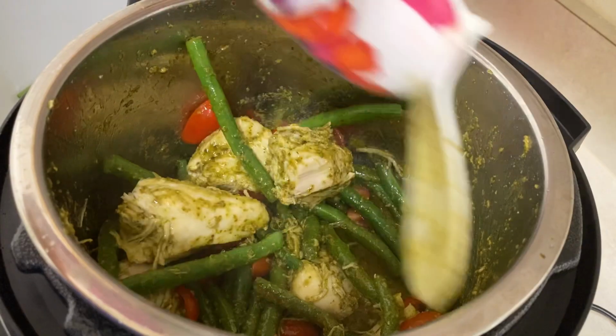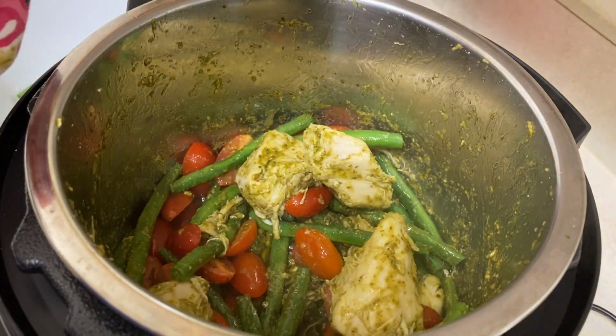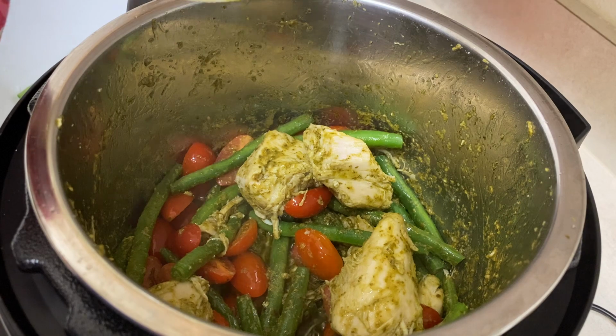You also want to keep in mind that you don't want to necessarily overcook this meal, because you are going to be eating it throughout the week, and you might be heating it back up in the microwave or however you want to reheat it. And that's also going to be a little bit of cook time that you're going to have as far as this recipe goes. So what I typically like to do is make sure that the green beans and the chicken are all good and cooked, and then I will add the tomatoes in.